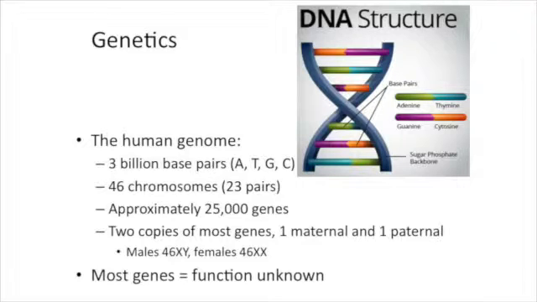We don't know what most of them do yet, but new genes are being discovered every week, so it's a very exciting time to be working in genetics. So for most of the genes, we have 2 copies, and the exception to that is those on the X chromosome. So males are X and Y for their last pair, and females have 2 copies of the X. Okay, but we don't know what most of the genes do yet.